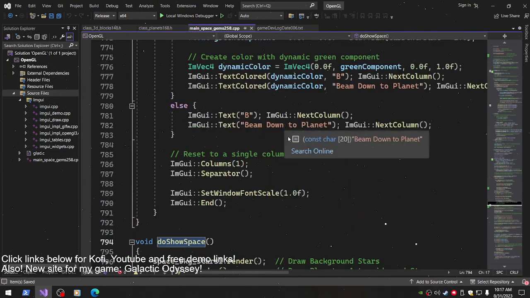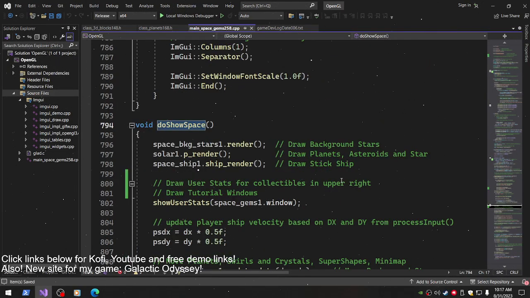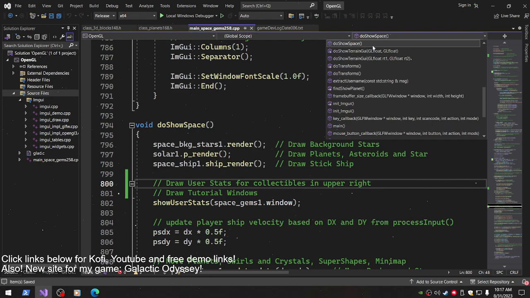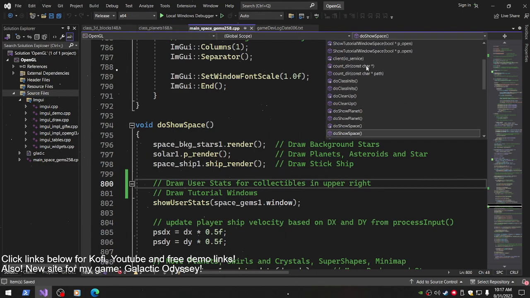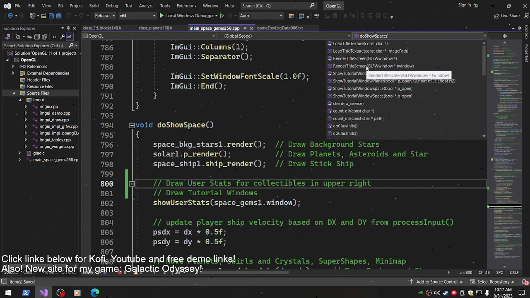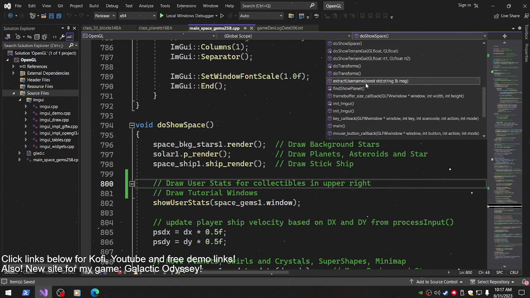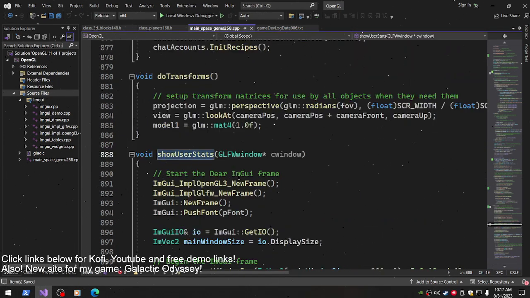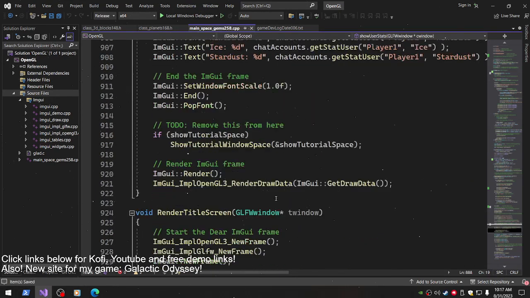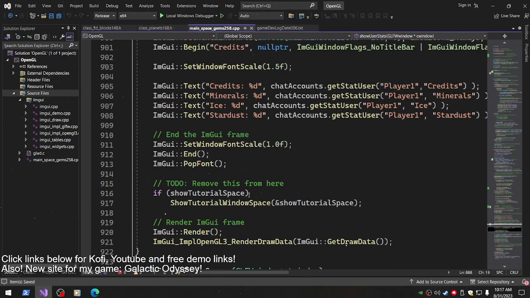Okay. Show user stats? All this, and I'm just getting started. I have no idea what I'm doing. Show tutorial space, show tutorial window space. Okay, remove this from here.